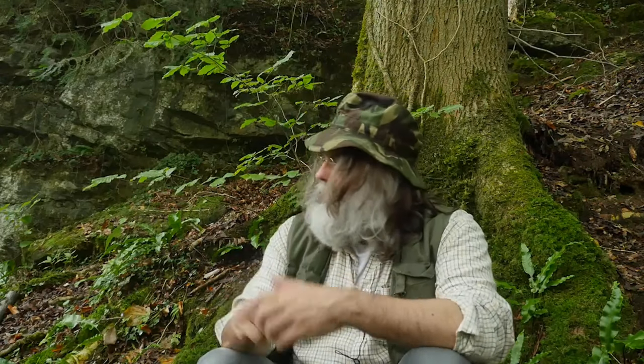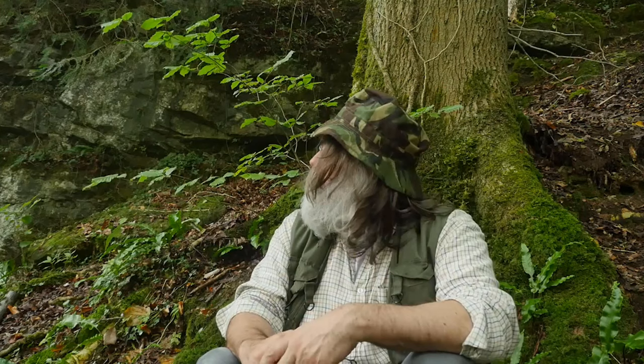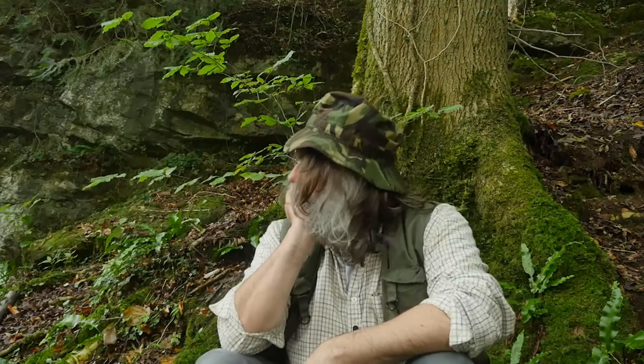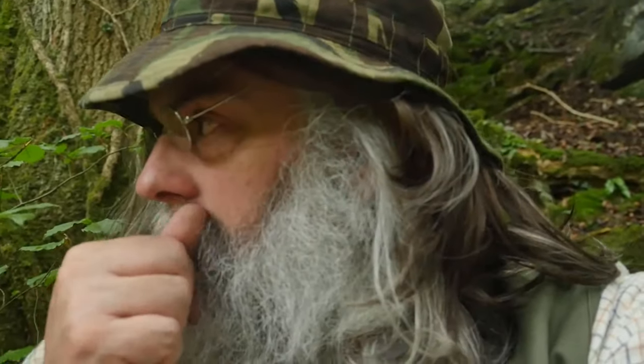It doesn't travel very well though, but if they're nearby it might be enough. I'm just keeping my eyes peeled on the perimeter up there, and there's also some rocks down there. So I just saw one just down there. Very tempting to follow him, but that wouldn't do any good because he's a scout, and he wouldn't lead me back to camp. If I chased him, he'd just disappear down a crack and I wouldn't see him for the rest of the day, and he'd alert everybody else to stay underground.